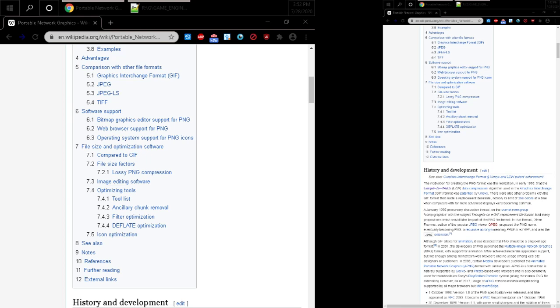File size and optimization software. 7.1 Compared to GIF. 7.2 File size factors. 7.2.1 Lossy PNG compression. 7.3 Image editing software. 7.4 Optimizing tools. 7.4.1 Tool list. 7.4.2 Ancillary chunk removal. 7.4.3 Filter optimization. 7.4.4 Deflate optimization. 7.5 Icon optimization. 8. See also. 9. Notes. 10. References. 11. Further reading. 12. External links.